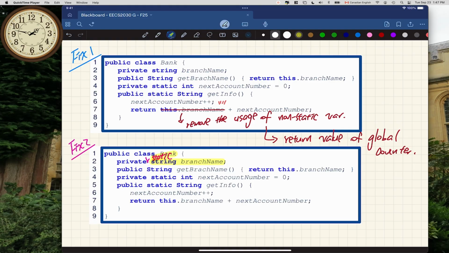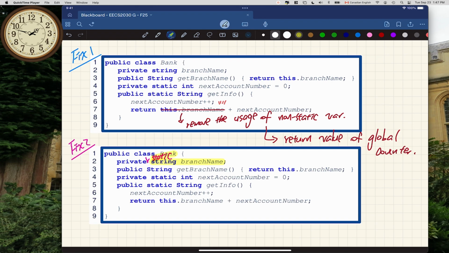Okay. Which one do you think doesn't make too much reality sense? So the way to think about this is, what does static variable really mean? Right? Go ahead. I don't think fix 2 makes sense because if you have another branch name, it's going to be the latest branch name. Well, yeah, that's good. Okay, that's on the right track.